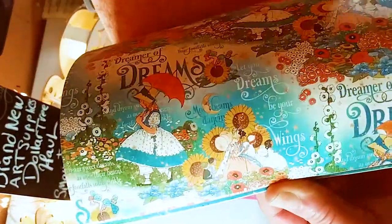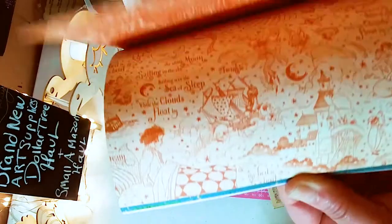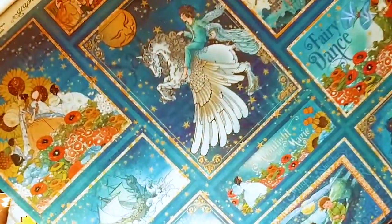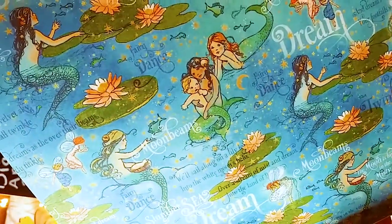But look how pretty these cut-aparts are. Gorgeous. I love this paper. And yes, definitely some of this absolutely goes with the Fairy Wings. So that is so beautiful. Look, see, fairy dance. It just goes really well together. And I just had just been really in the mood for all this fairy stuff.